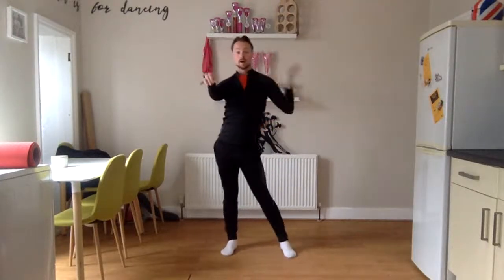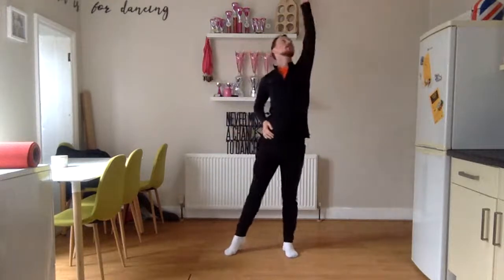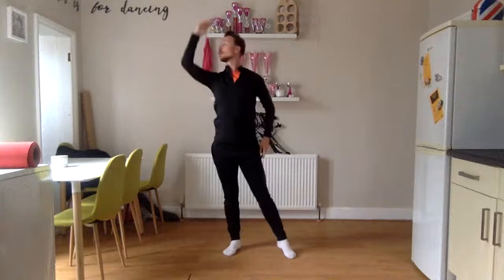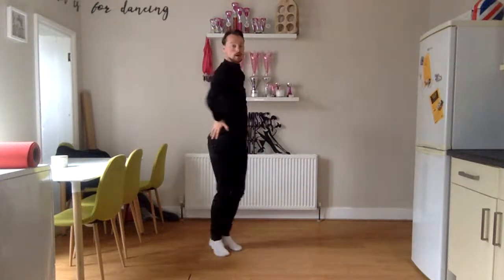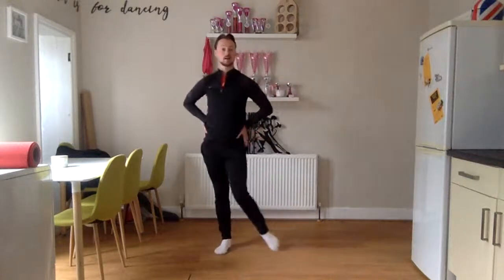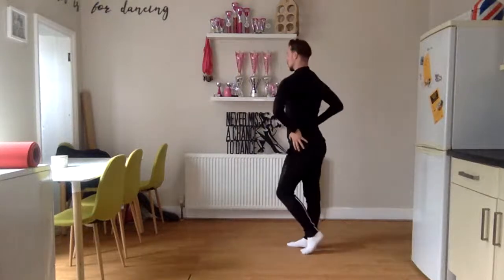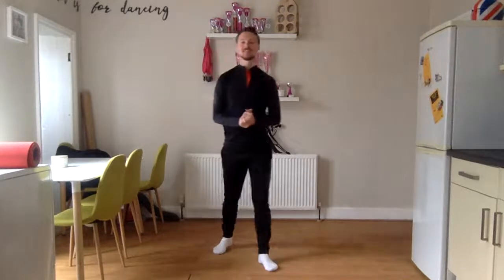forward on six, arm one, arm two, and out one, arm two, arm three, arm four, arm five, arm six, arm seven, arm eight, and switch from the shoulder, shoulder and side, shoulder and shoulder and side, shoulder and shoulder and side. There you go, okay? That's looking lovely.